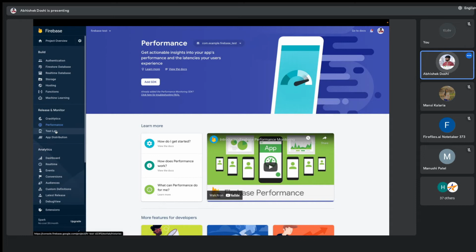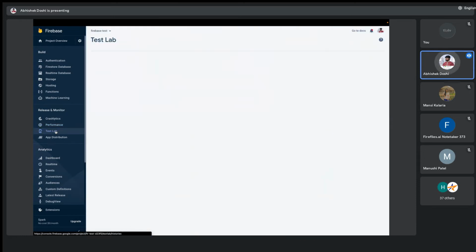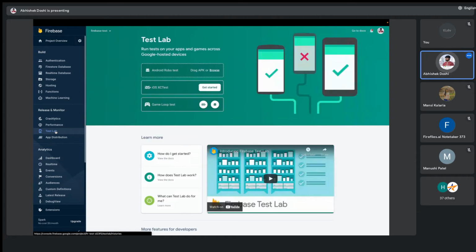The next view is test lab. So the test lab part is mainly for testing purposes. So you just have to write the test cases, and let's suppose that your application is too heavy and you have multiple test cases, maybe hundreds or thousands of test cases, and your system is not that good. So whenever you run your test cases, your system crashes. So you can actually test the application completely on the test lab as well.